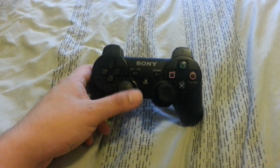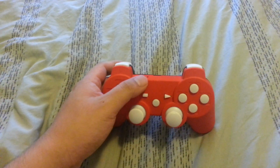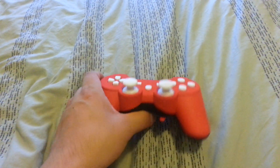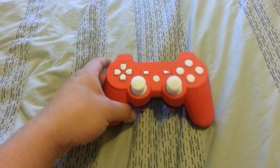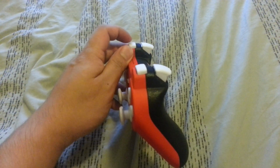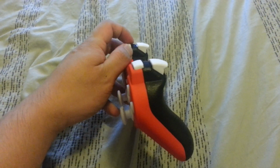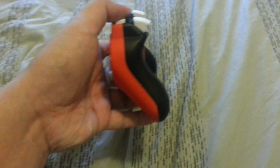Now, like I said earlier, this controller is on its last legs, and I needed to replace it, and I did. My replacement controller actually came in the mail today, and this is a SCUF controller. Now, if you aren't familiar with SCUF, they're a gaming company that makes modded controllers for the Xbox and PS3. Now, with their modifications, they don't add in auto fire or auto aim or any of that garbage. What they do is, for the PS3, it's a little different for the Xbox, but for the PS3, they make it so that the pressure required for the buttons is lessened, meaning that it requires less force for the buttons to register that they're being pressed.